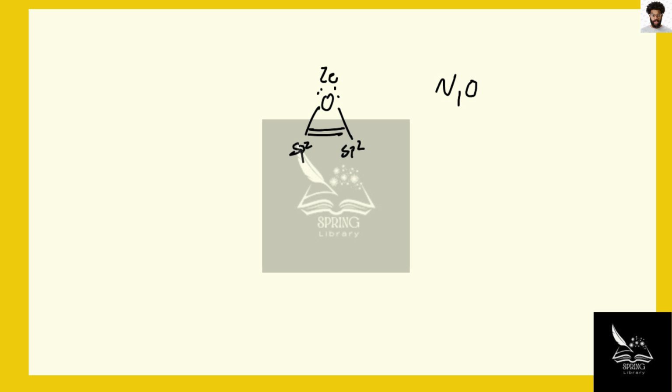Oxygen contributes 2 electrons. Carbons, which participate in double bonds, always contribute 1 electron to the conjugated system. Therefore, this carbon contributes 1 electron, and this carbon contributes 1 electron for a grand total of 4 electrons, which is the answer to question A, how many electrons are in our cyclic conjugated system.